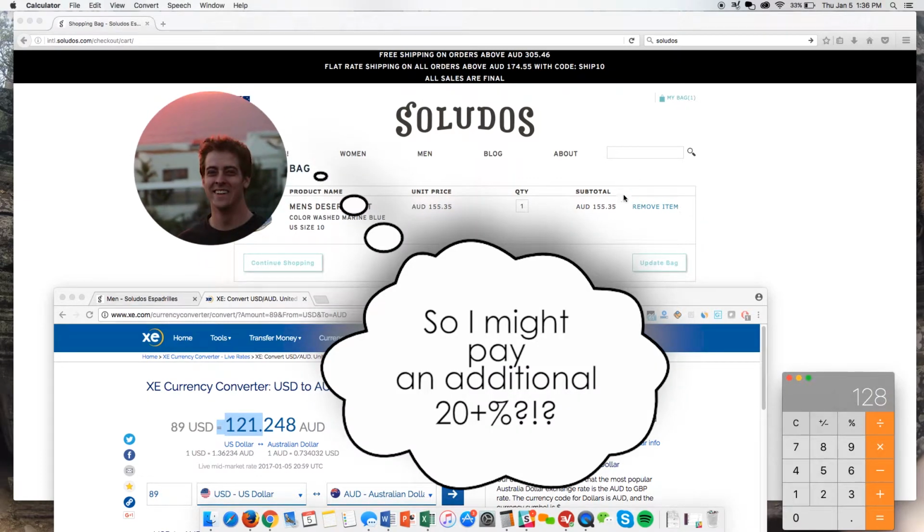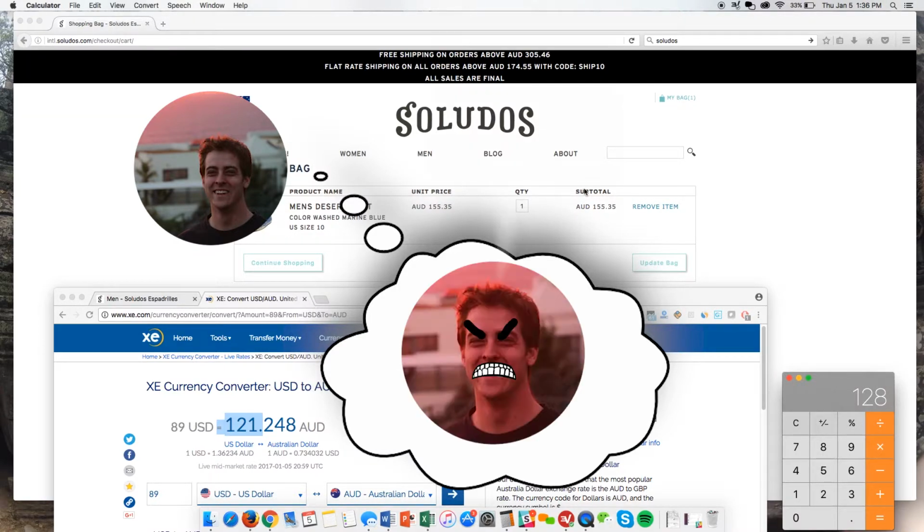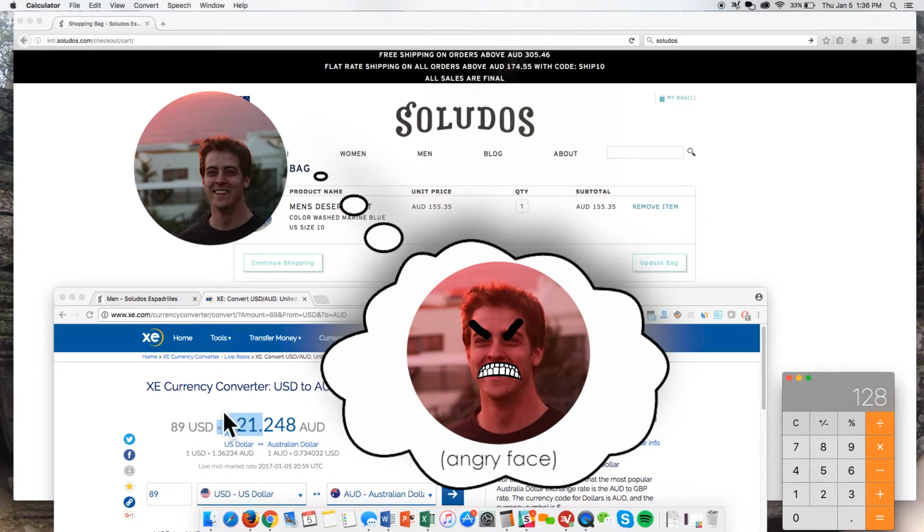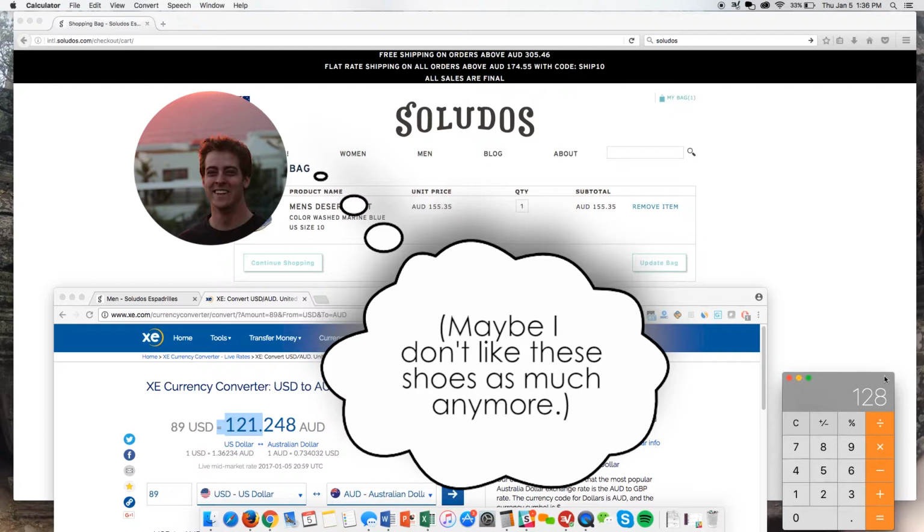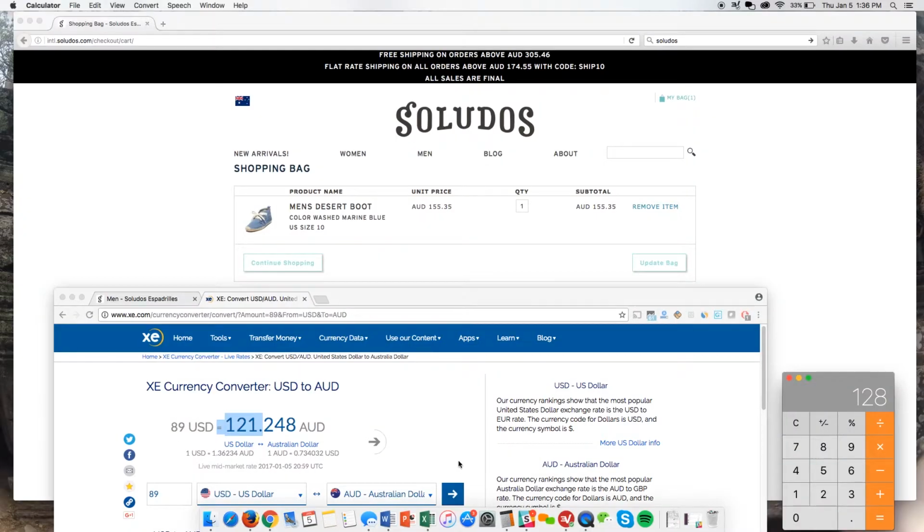In this particular case, I believe the math comes out to somewhere of 20+%, around 20 to 22% as a markup on this 155 Australian versus this 121 Australian that we're getting from xe.com. And this 5%, as we just did, is 121 to 128, so it's about a $6 markup. 7 for rounding. So obviously they're going to have to pay an extra 15+% just to pay in their local currency. That's causing friction at checkout, right?